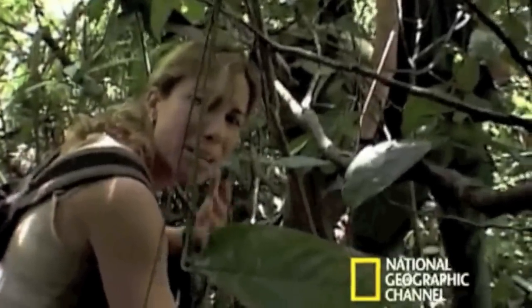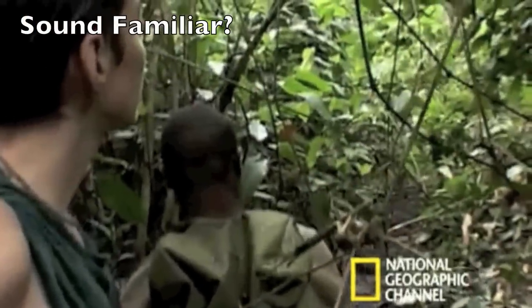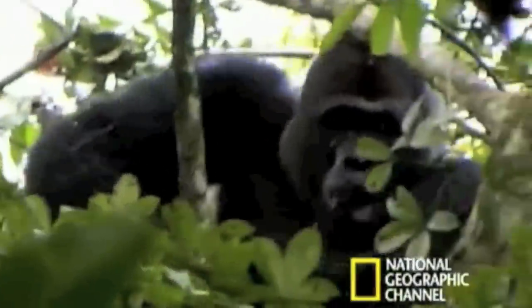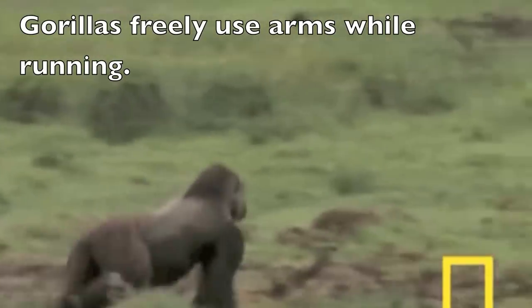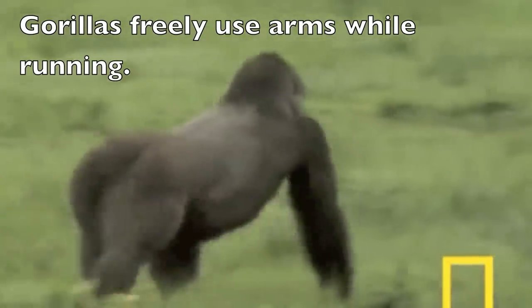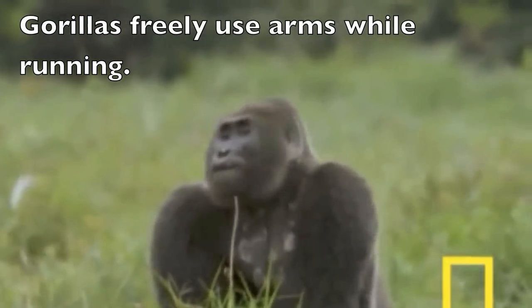We know we're close, but where are they? You can actually smell the silverback. It's a really strong, distinctive odor. So we're really close. Even from 15 feet away, it's nearly impossible to see them. Then something goes wrong. The sound is chilling. The vibe, creating a spectacle. The silverback has seen enough. They silently but aggressively face off.